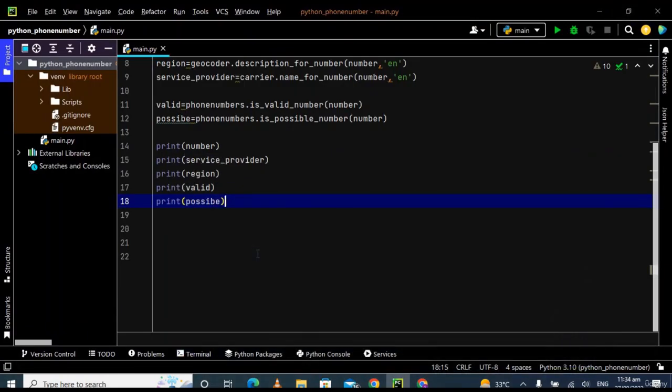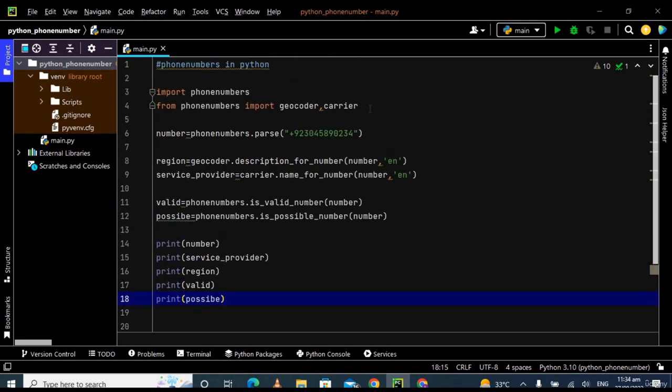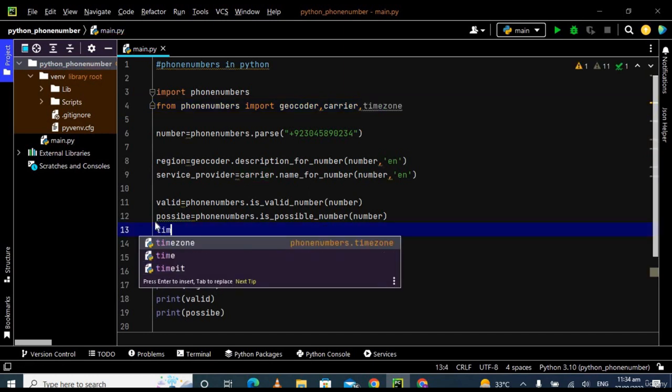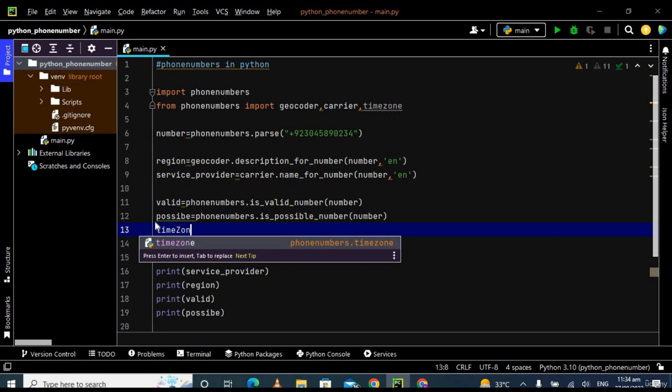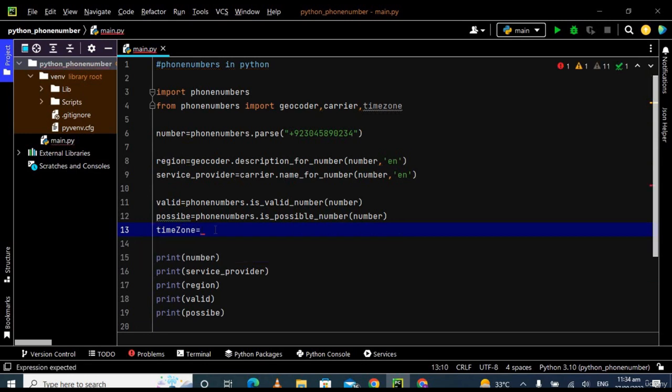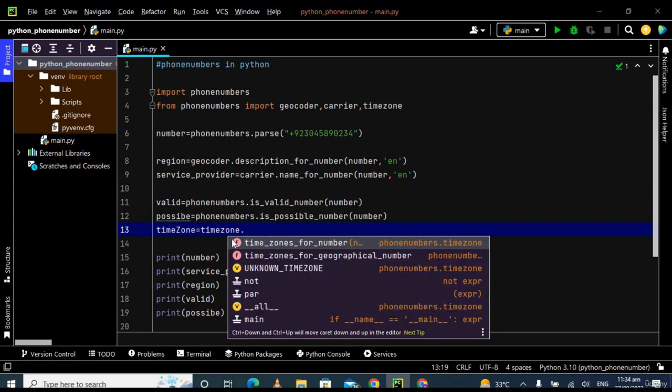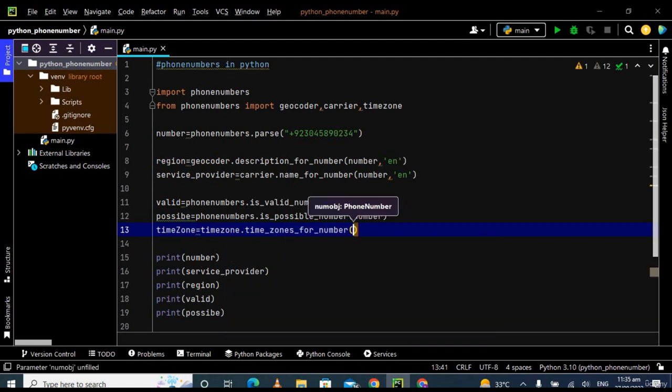You can also get the time zone of the number by using the timezone library. Just import timezone. Make sure your variable name and the predefined function name are not the same. So I am using a capital Z to make it different from the library name, timezone, for the number, and pass the number.